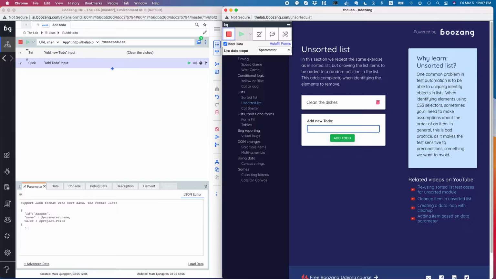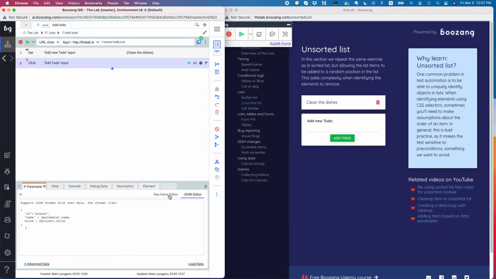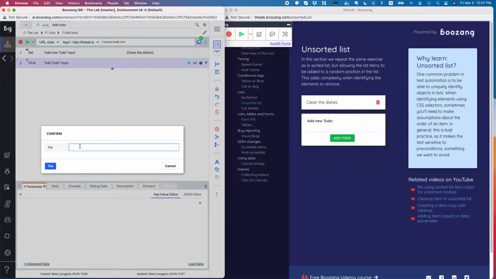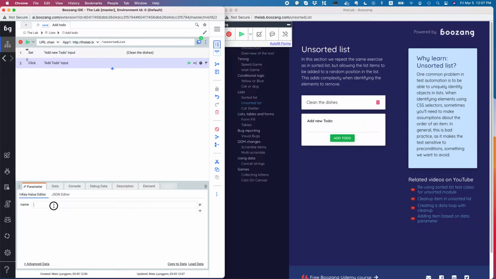Now we want to make sure that this is a parameter. So we're going to do it the other way. We're going to use the key value editor now, and we're going to define a new item here, which is name, and we put here clean the dishes.